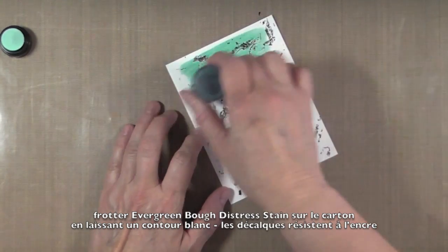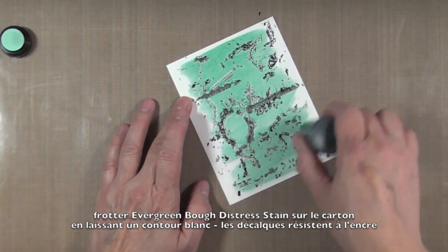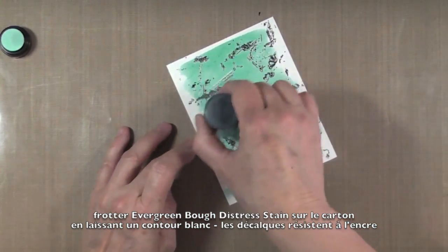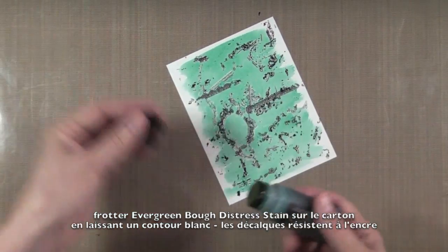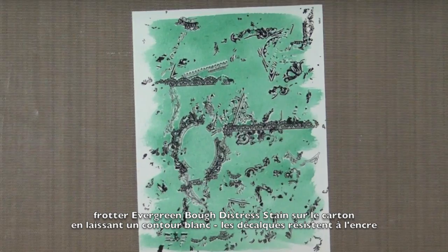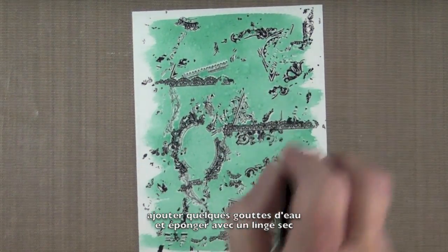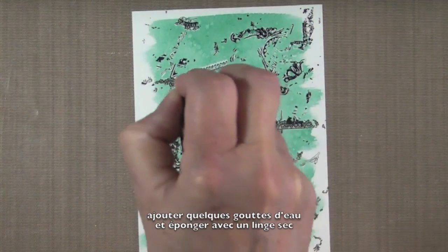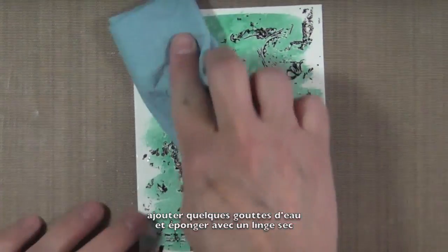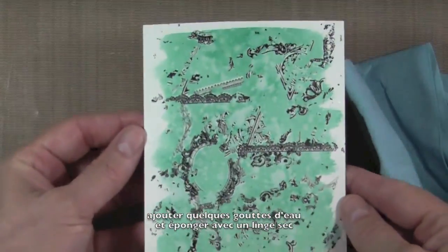I'm going to try and leave a little bit of white around the piece, like so. The rub-ons will resist the ink. Now I'm going to make a few splatters because distress stains are reactive to water and it's always fun to do. And take a clean rag and blot out the excess. Look how cool this is.